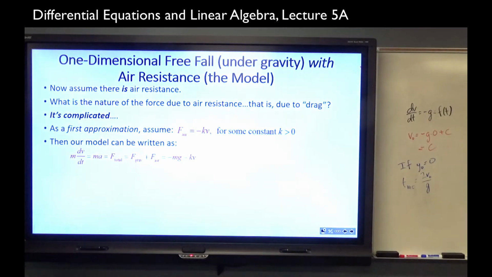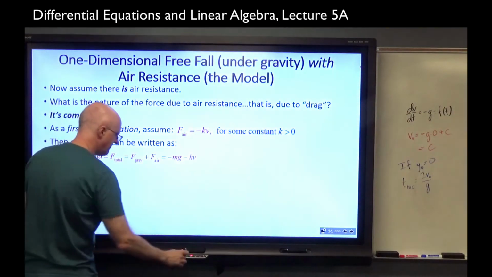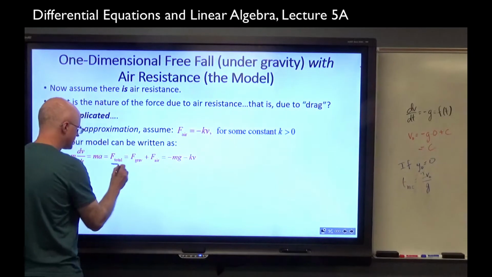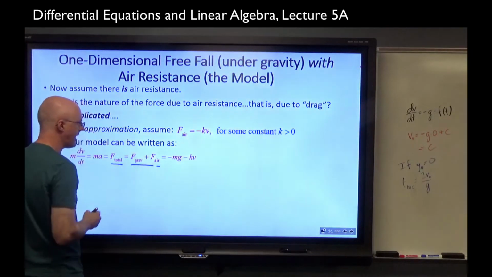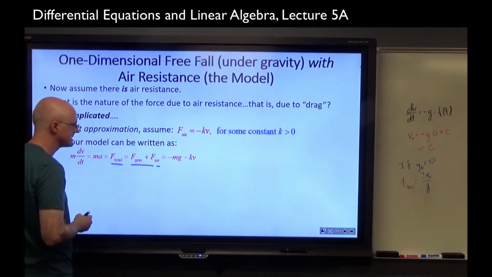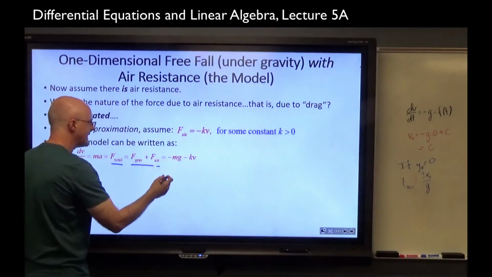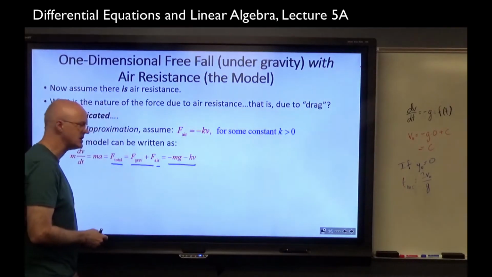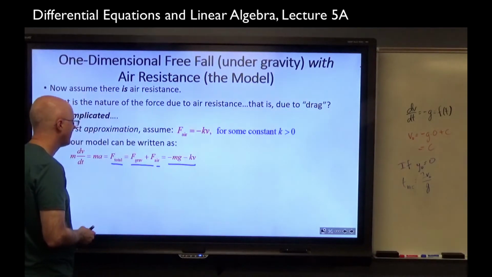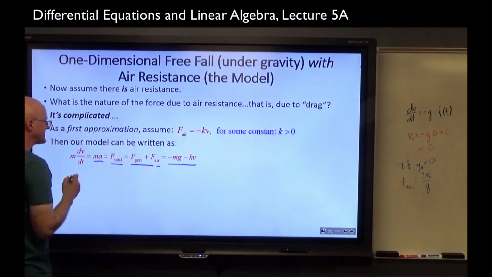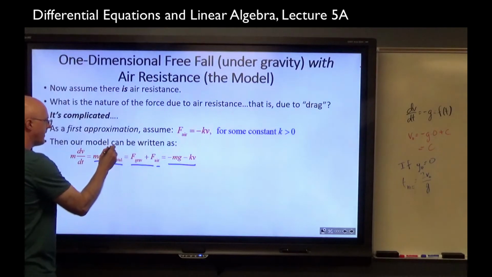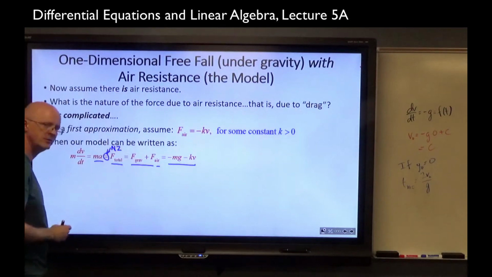They add. So I get something like this. The total force is the sum of the gravitational force and the force due to air resistance, which, since both F grav and F air have negative signs involved, is negative mg minus kv. That must equal ma. That's Newton's second law. That right there is N2 for Newton's second law.